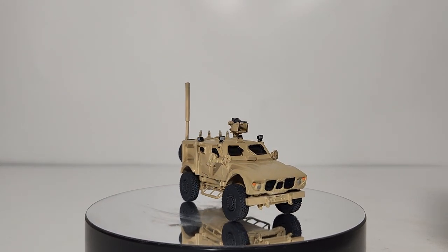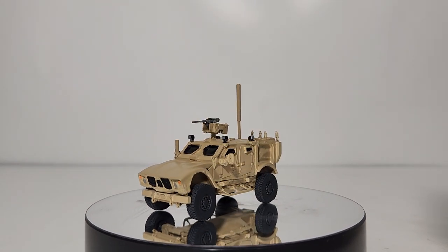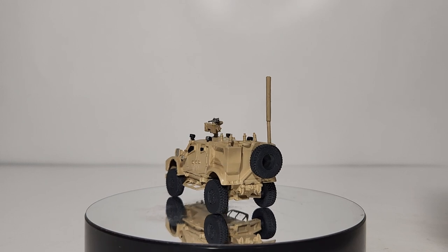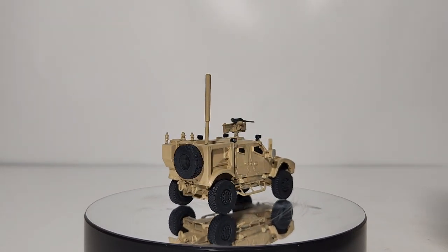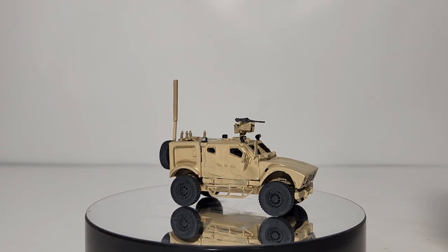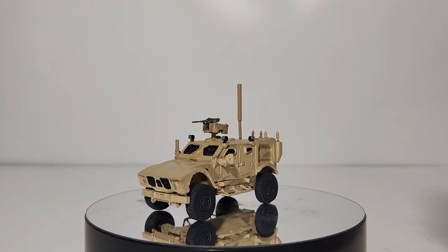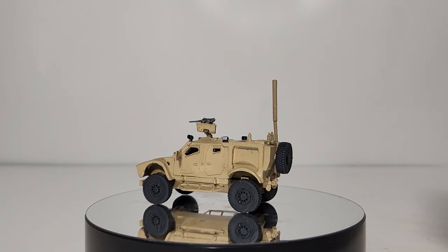CROWS stands for Common Remote Operating Weapons Station. So let's say that you need to engage a bunch of heavily armed assholes that are shooting at you and are trying to kill you, but you really don't want to put yourself in danger to exit the vehicle, engage those people that are shooting at you, and potentially put yourself in danger, and you don't really have a lot of cover. Well, that's really where the CROWS 2 system comes into its own. This is actually a remote operated weapon system, so it's RC, basically, on steroids. You can engage the threat from the safety of inside your truck or vehicle.